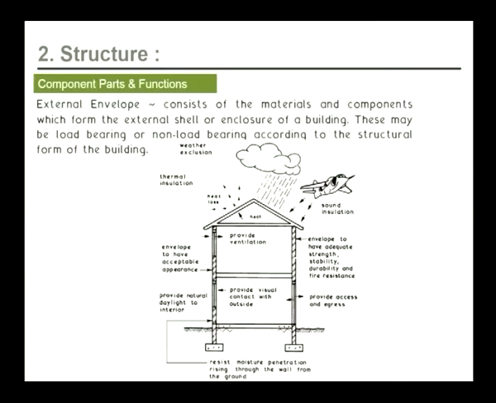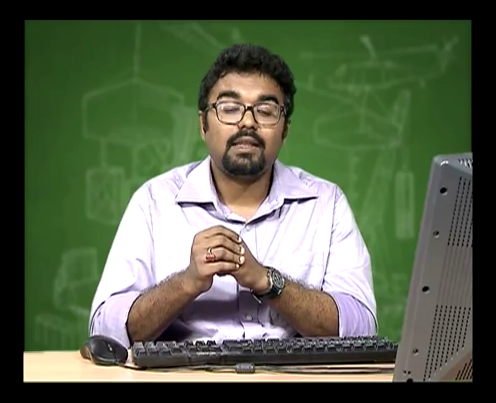The openings also provide visual contact with the outside, and the doors, an important part of the openings of the external envelope, provide access and egress from the built environment to the outside. Further down, the envelope walls that lead to the foundation resist moisture penetration rising through the walls from the ground. This illustration depicts the important functions that the external envelope performs to protect us in our built space.